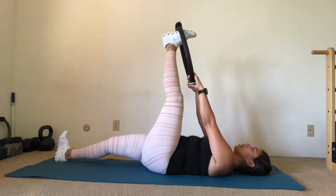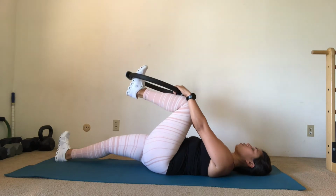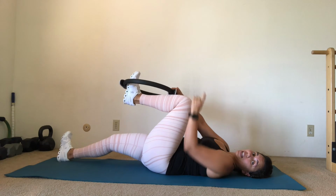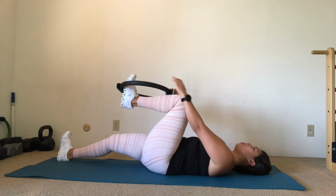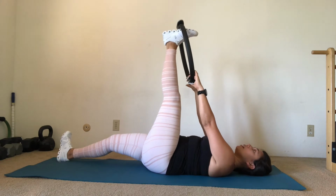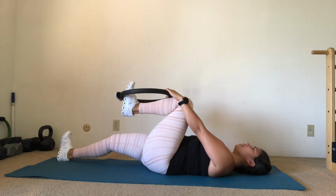And I'm gonna press my heel up towards the sky and then bend my knee so that my heel comes in towards my butt. So I'm not pulling it in towards my chest, I'm trying to keep my knee relatively over my hip. And then from here, once again, I'm gonna press that heel up. I wanna find a comfortable stretch, and since I'm already warmed up, I'm only holding it for about 2 to 5 seconds. It's gonna be dynamic.